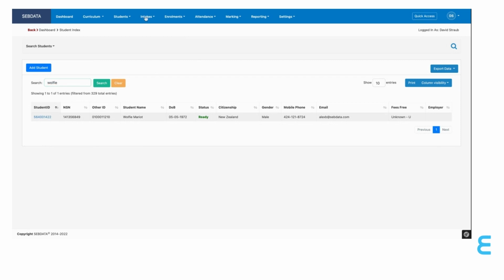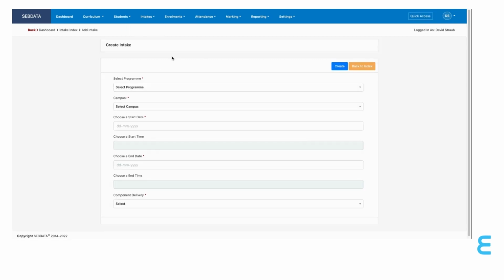Another thing that we've changed is when you create an intake or manage intakes, you will now be able to choose a start time and end time. There is relevance for this if you run day events. For example, your course starts at 9 in the morning, but everything is done in one day and they're finishing at 4 o'clock. These start and end time fields are also available as mail merge fields to add into your communication. For example, if you send out instructions on how they find you and when they should show up at a specific location.